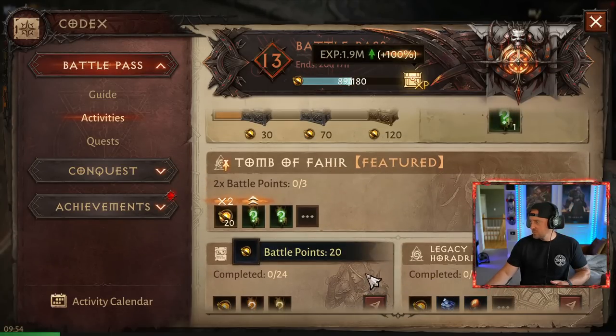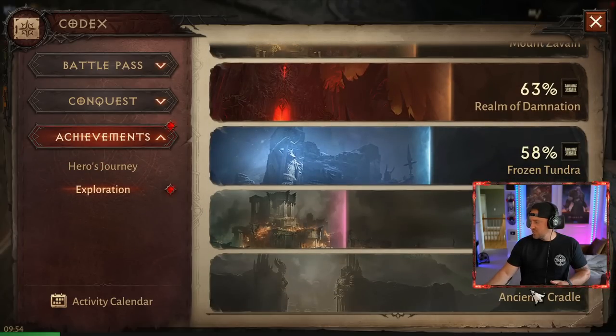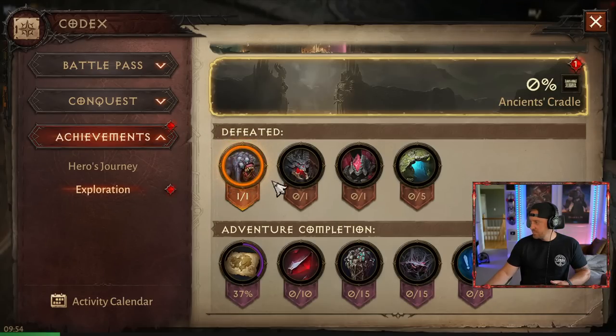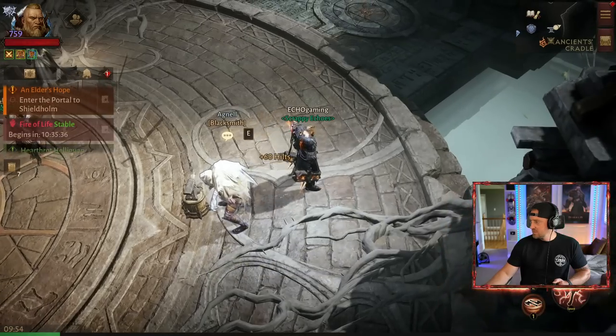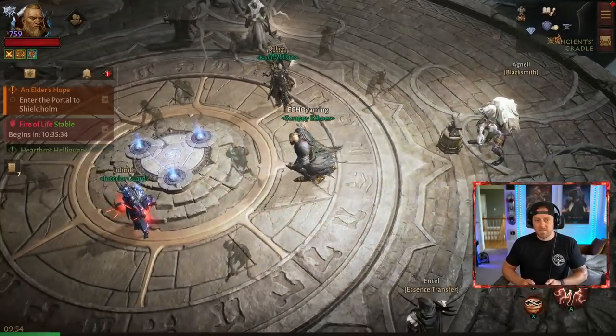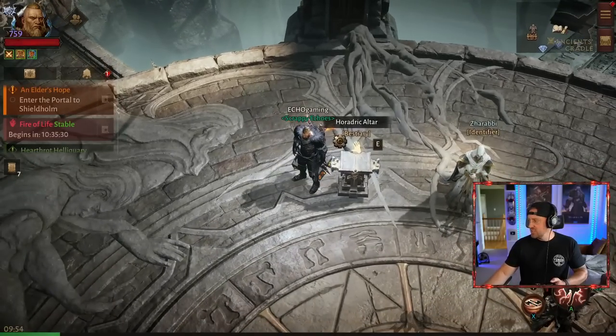Claim this. Achievements. Is this the new zone? Yes, it is. 0%. Nice. All right. So I found my home. That's all good. Let's actually take a look at the map here.